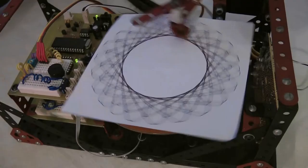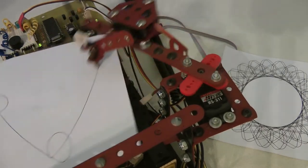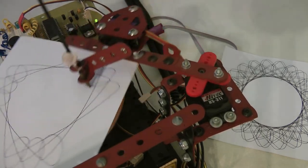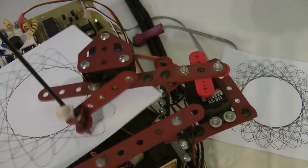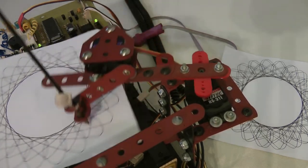This is the ever popular robotic drawing arm. We switch on the power and there you'll notice it's drawing this repetitive pattern. We can vary the pattern — make it finer, bigger, smaller, zigzags — all different types of patterns, simply by varying the program that controls the drawing arm.